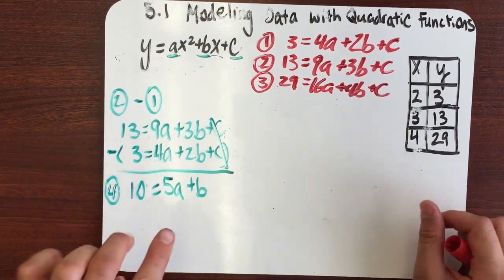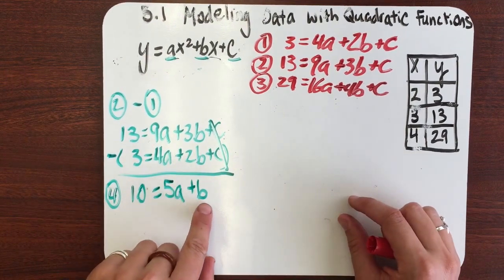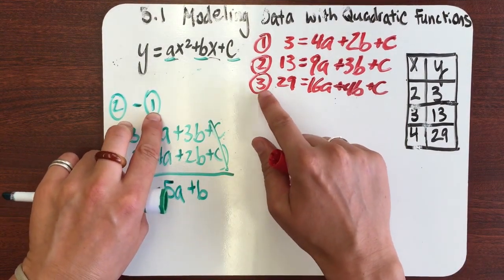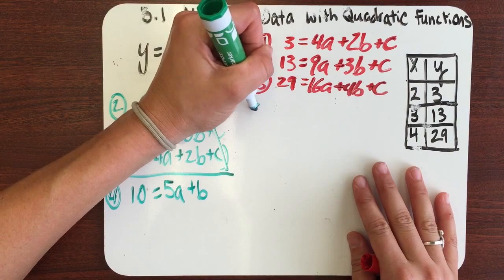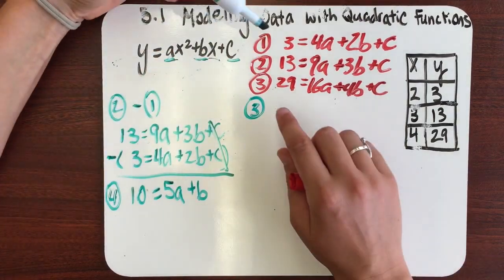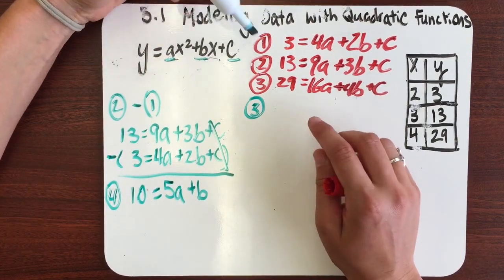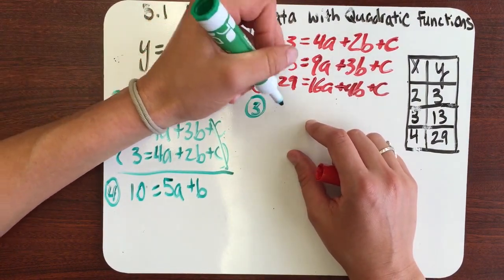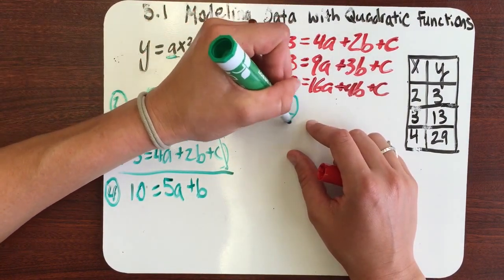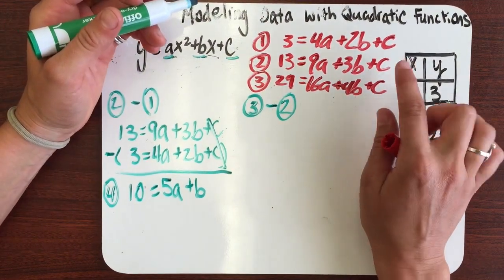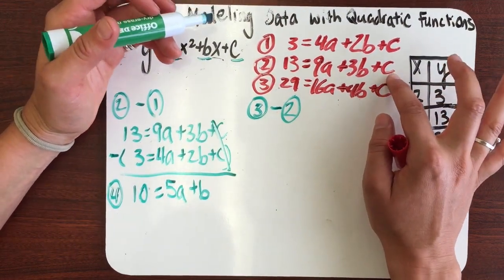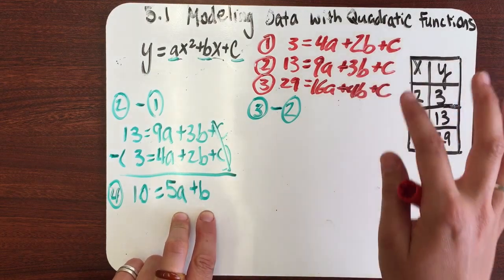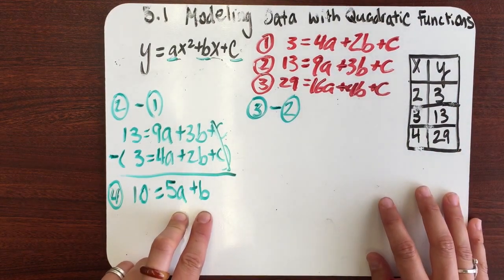And now we have variables a and b in here. So we didn't use equation 3 yet. So we know we have to use equation 3. And now we can use either equation 1 or 2, and that's really up to you. So let's use equation 2. We'll do equation 3 minus equation 2, and that's because c minus c will be eliminated. And again, we'll end up with the same two unknowns, a and b. So we'll write those down.